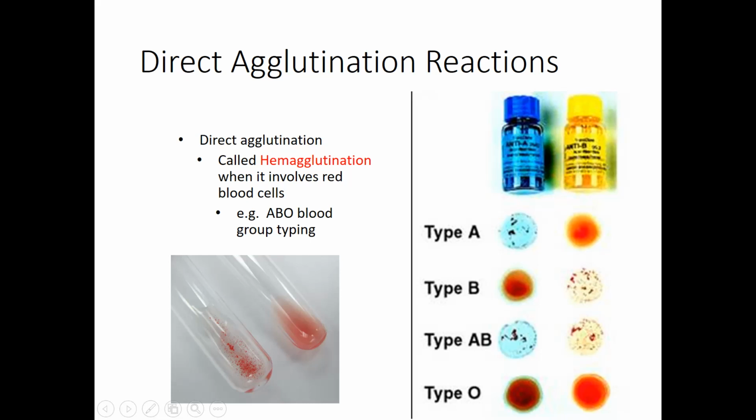So you can see when you mix A antigens with reagent antibody, you get clumping. The clumping can look like this in a test tube or like this on a glass slide. You see no clumping? This indicates no reaction. So if we were doing this, it's not type A because that's blue. Type A is blue. This could be an RH. But we're going to look for that clumping in there. And if we don't see it, it's a negative test.